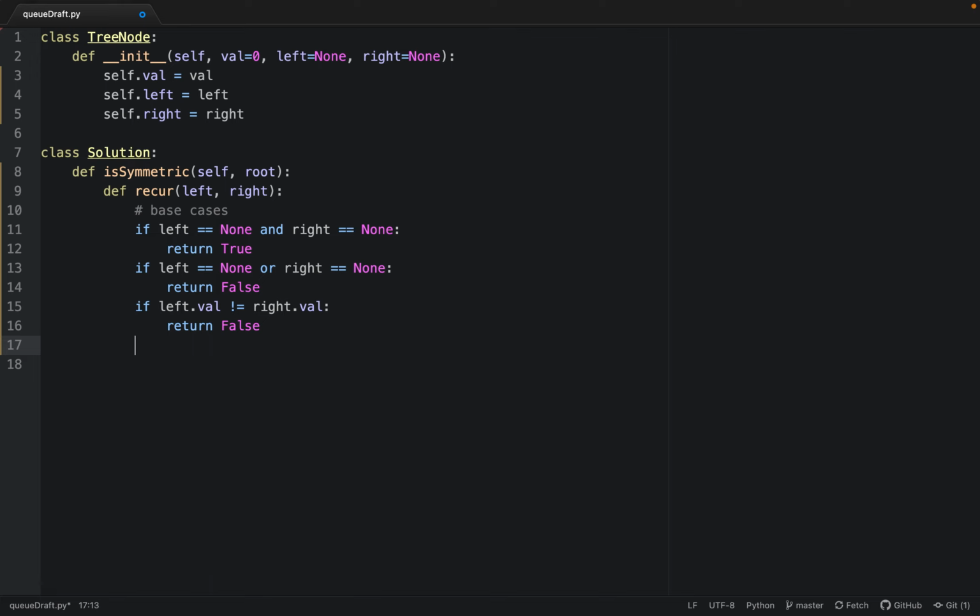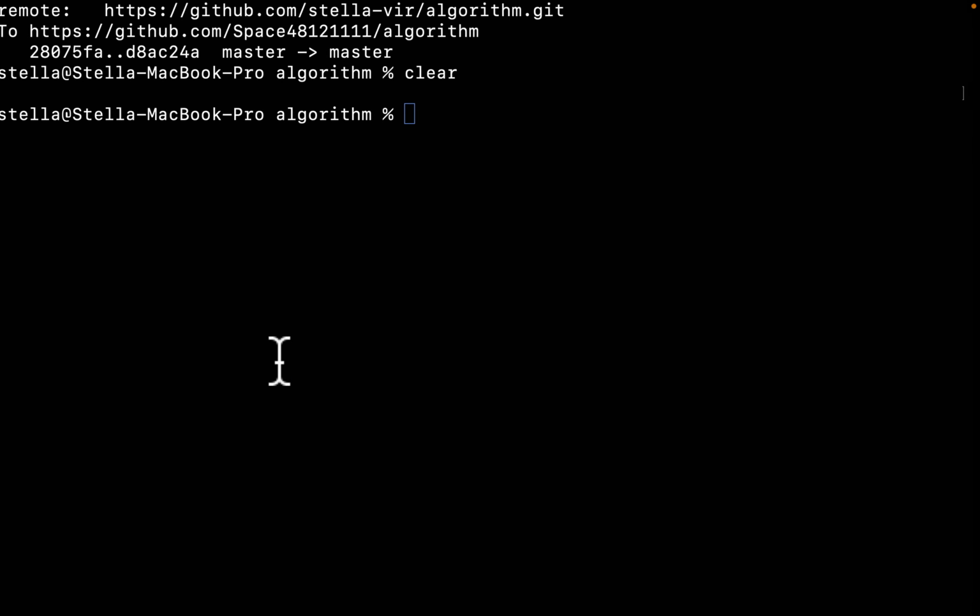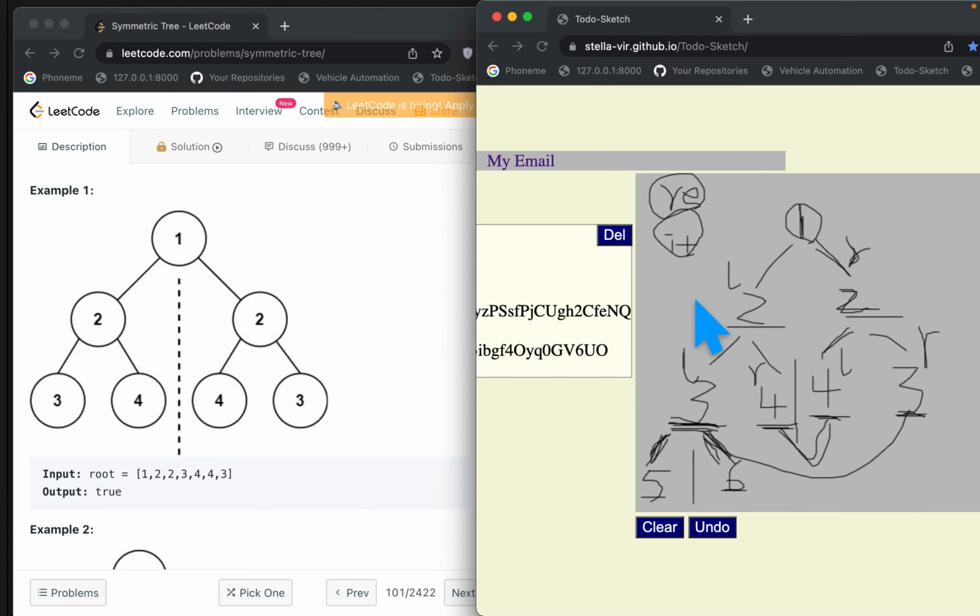But other than that, we just want this recursive call to call itself recursively on the left of the left and the right of the right, and also to compare the right of the left and the left of the right.